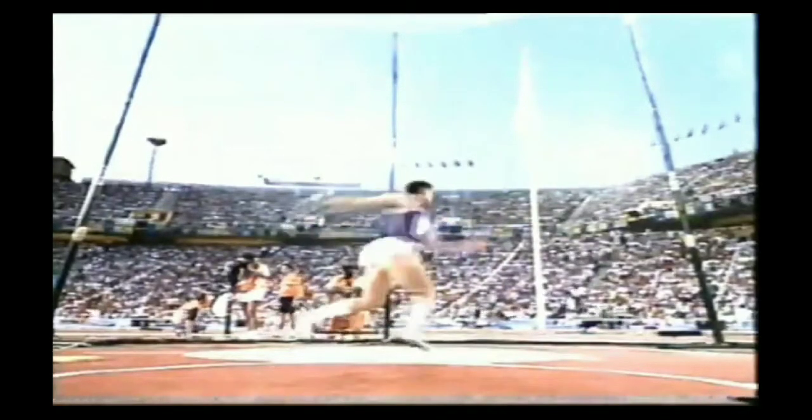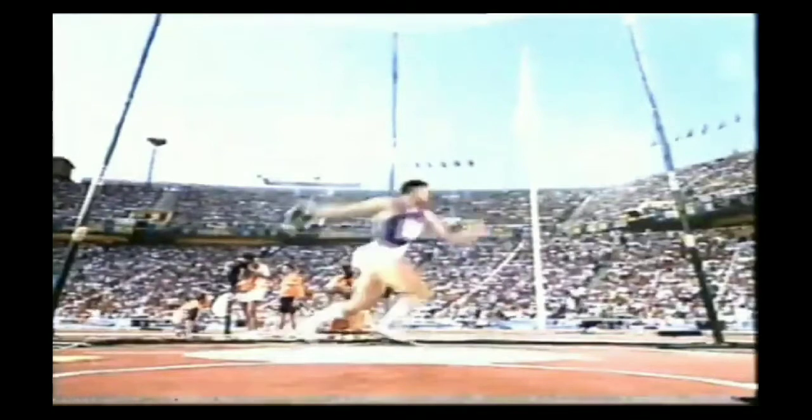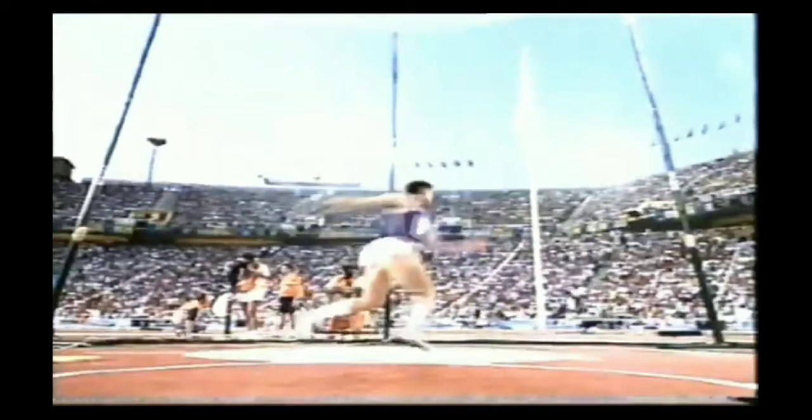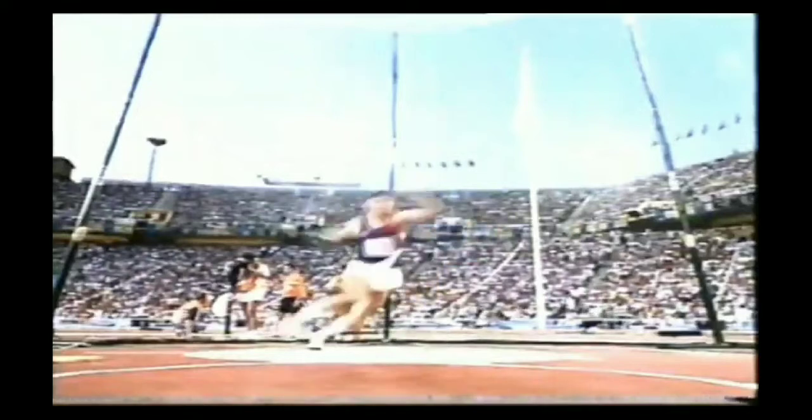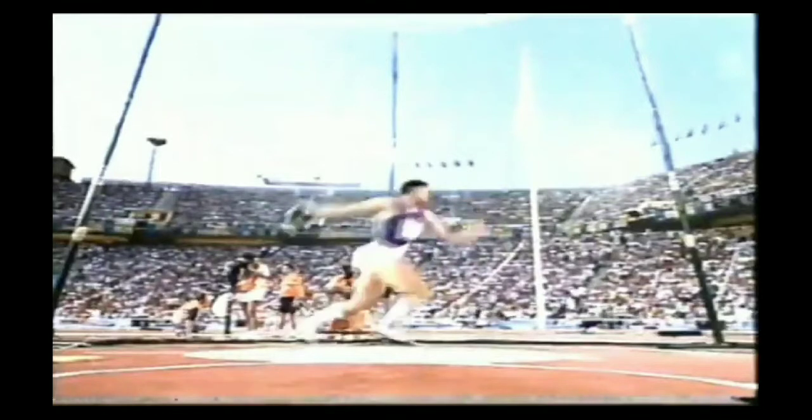But I think for discus, especially, I think it's very, very good, especially if you're kind of tall. Or I shouldn't even say that. I just think this is the best position. People will say, "Oh, you just want to ground as soon as possible and turn as much as possible to the finish."